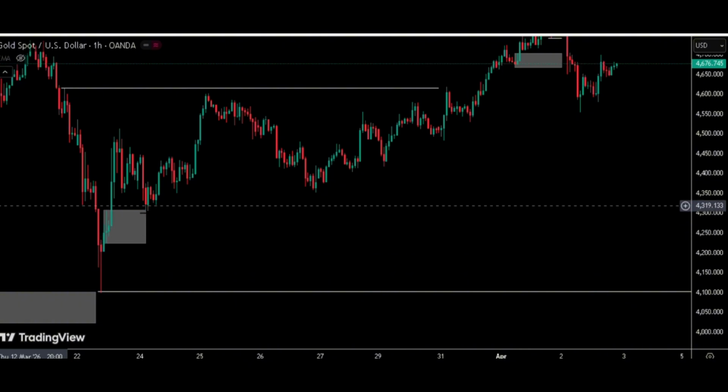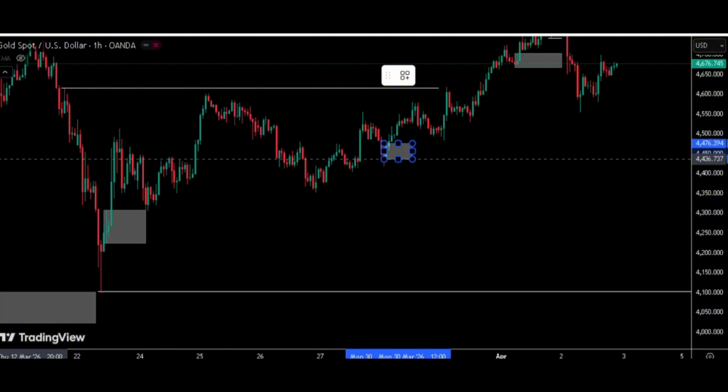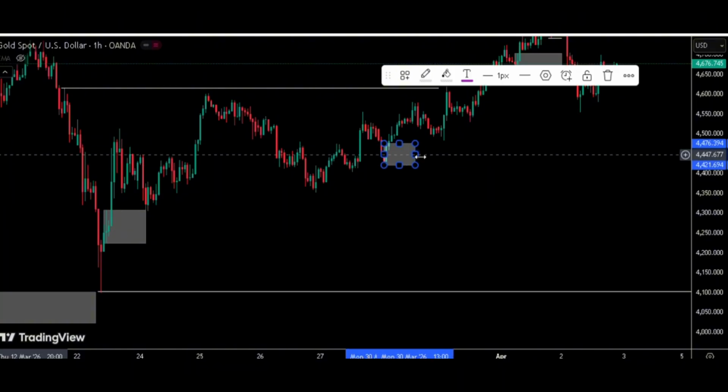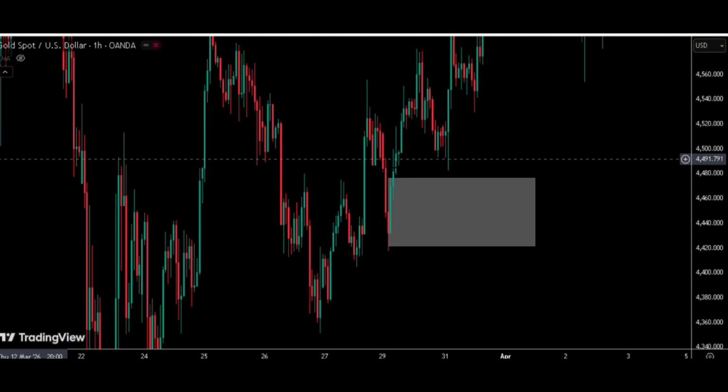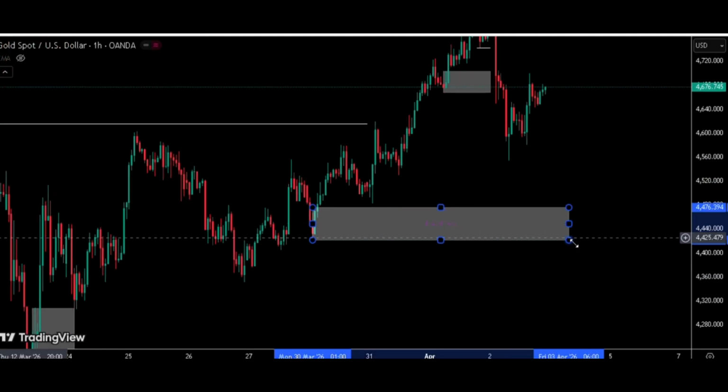It has been mitigated by this move. And we shift to the upside: no POI, no POI. You can see no POI, no POI, no POI. So this is the only one where I can find a POI, which is also valid. It has a small imbalance in between, and it's a valid pullback. So this level can be a POI.